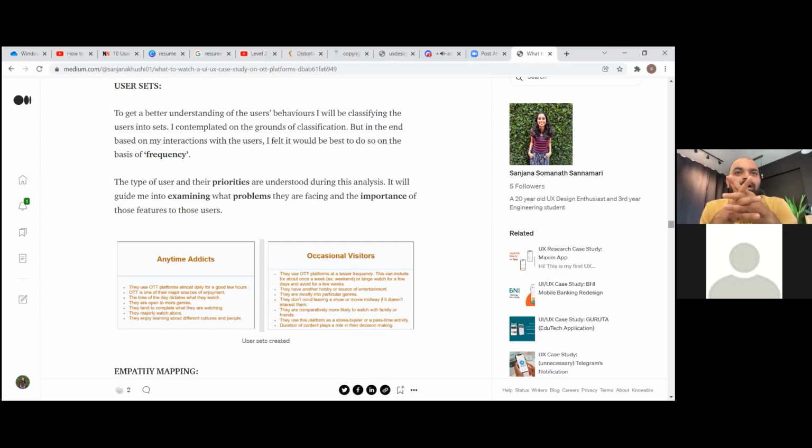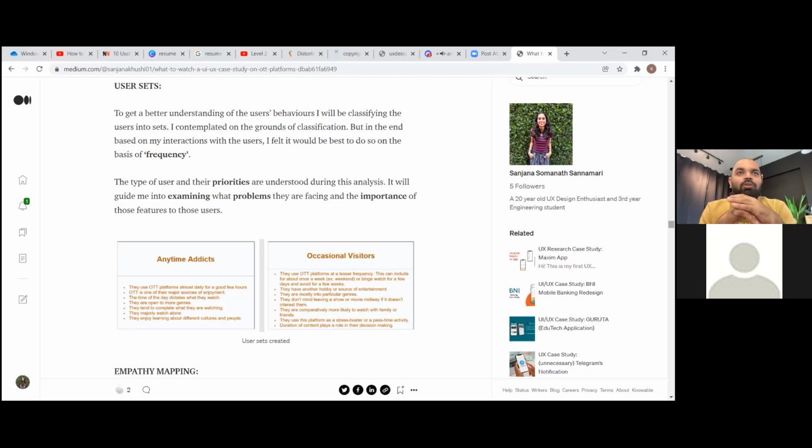I'll be like, why did you have your user sets based on frequency? And you'll be like, you know what, just scroll up. See, because of this, I thought I should do it based on frequency. And we're like, wow, because as long as you have the reason, as long as you think this is how it is done, then who am I to question it?